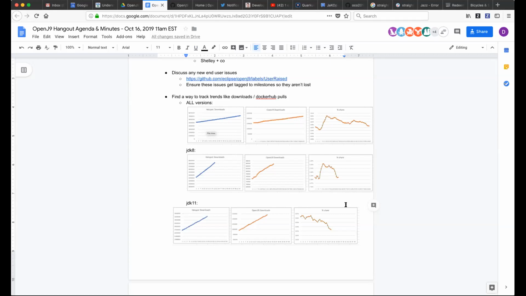Okay. Yeah, I think it's something we should be thinking about, though, as a community, how to make sure those lines are going in the other direction. Yeah. I'm much happier to see our percentage of the share going up. Yeah. I mean, a general point of view on that, actually.